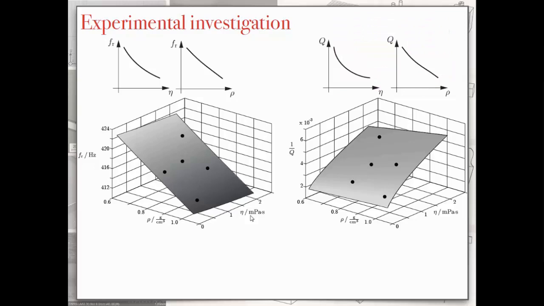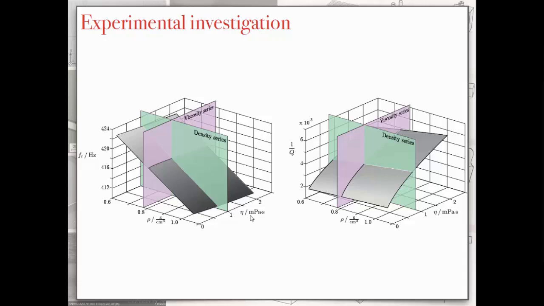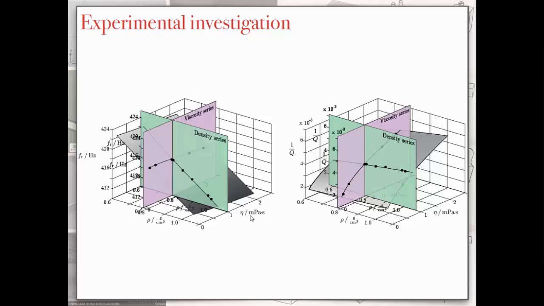But what very often we would like to do is to keep such graphs of resonance frequency over viscosity and so on, which would not be possible if you choose liquids like that. What you rather want to do is, you want to have a liquid series, where only the viscosity changes and the mass density is all the same within the series. Or another approach, where you have liquid series, where the viscosity is constant, but the mass density varies. With this approach, you could, as it was done here, for example, for a tuning fork, finally, depict the dependency of the resonance frequency and quality factor to viscosity and mass density.